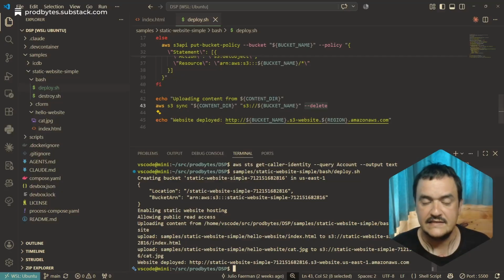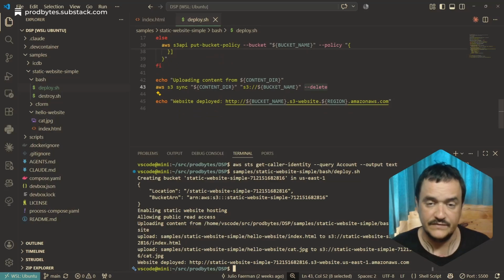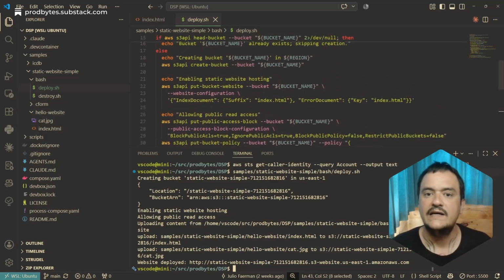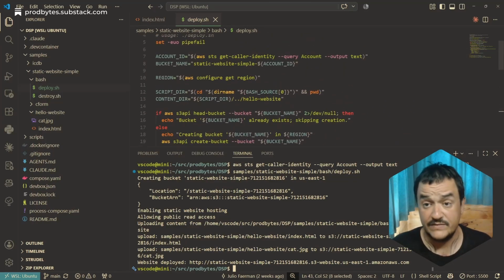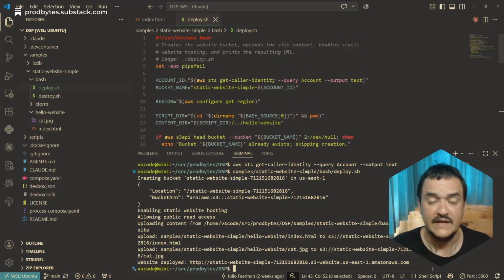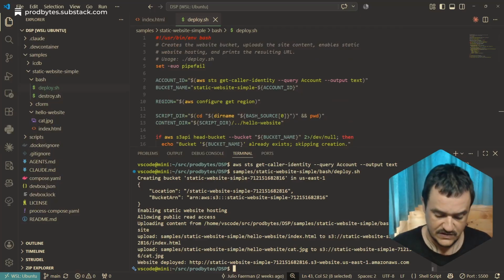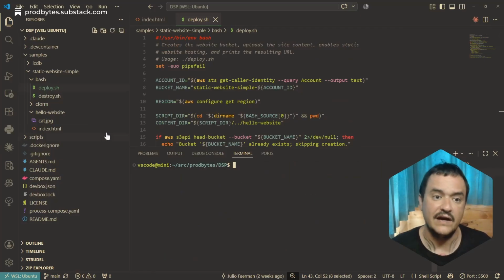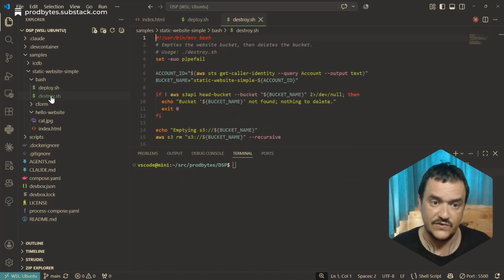And here it's a simple website, but you can feel free to go and create a website as complex as you need. And when you're done, don't forget that all of this has costs. So in our repository, I also added the destroy script, and I'm always going to do that.